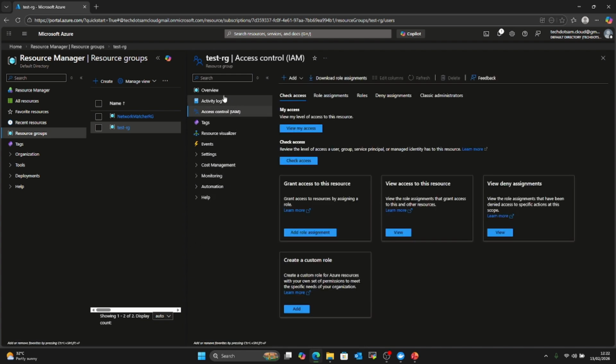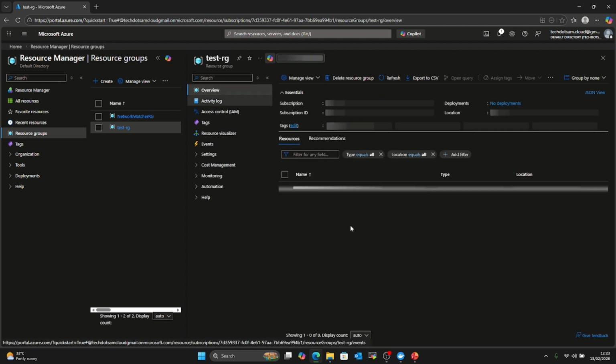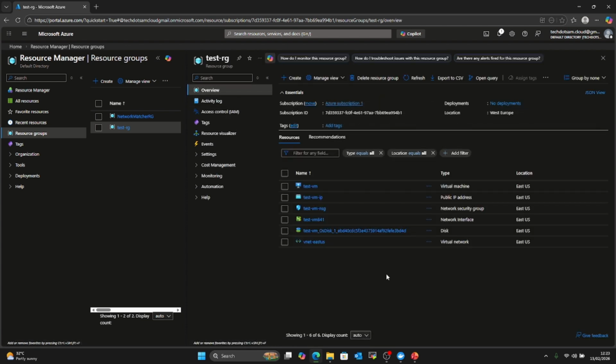So I've been able to show you how to create a resource group, a resource, putting it in the resource group, and how to view that resource group. So the last thing I will talk about is, now we've created this virtual machine, I'm going to show you how the virtual machine was created, because you might just be thinking, I just clicked on something, and then how did it come about? How do all these things come about? So I'm going to give you a quick illustration of how this happens.